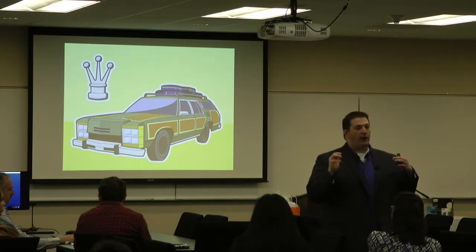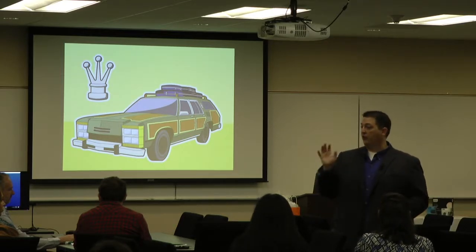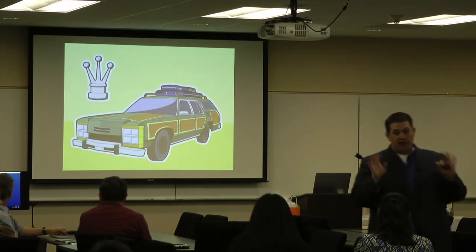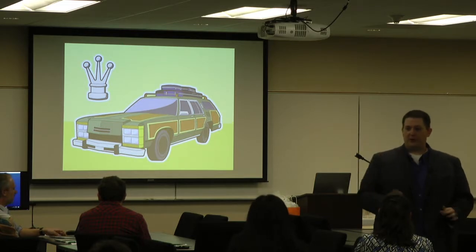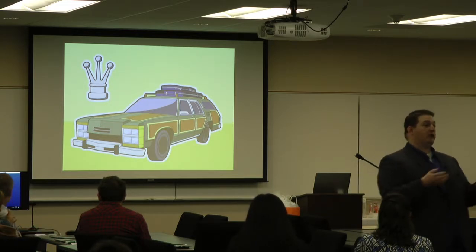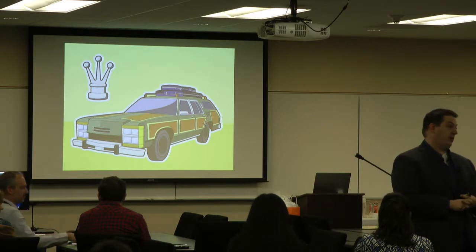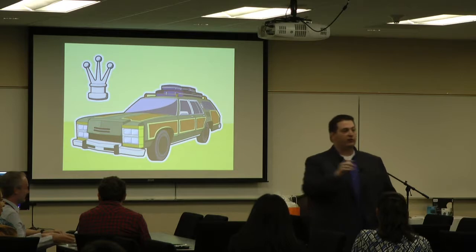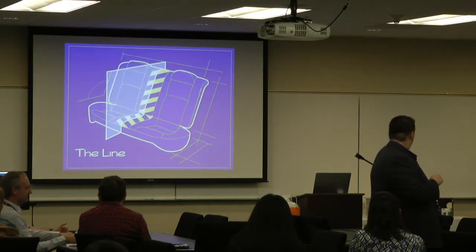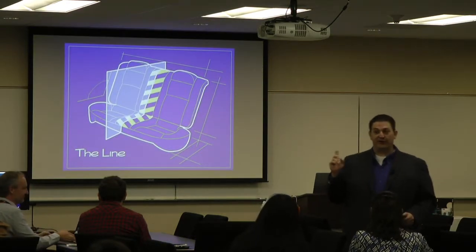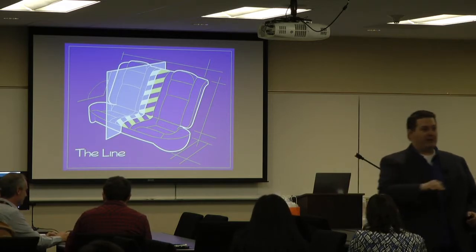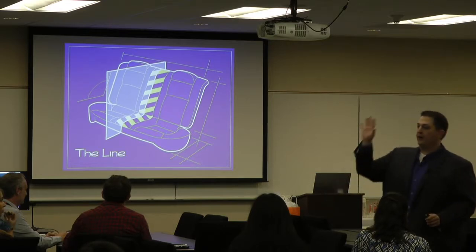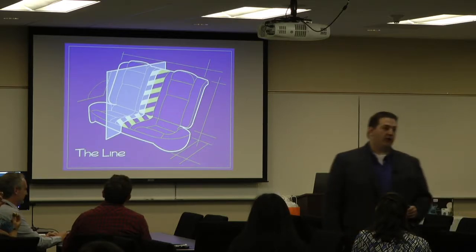Now, I don't know about any of you, but I absolutely love taking road trips. I don't mean those road trips that you took in college that maybe you don't quite remember. I mean the road trips you took with your parents that you wish you didn't remember, right? These were the trips where you'd ride in the backseat of the family car with your brother or sister battling for control of the line. Oh, we all know this line, right? It's a seam that runs down the middle of the back seat, creating a no-fly zone that separates two halves of the car. Many a battle has been waged over this line.